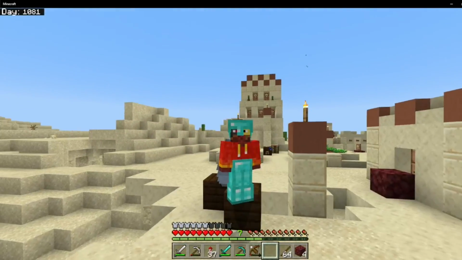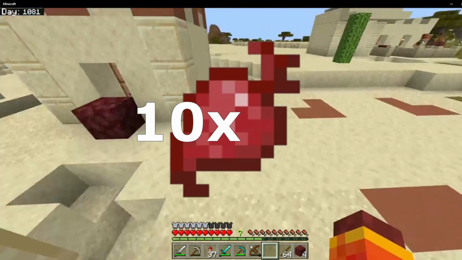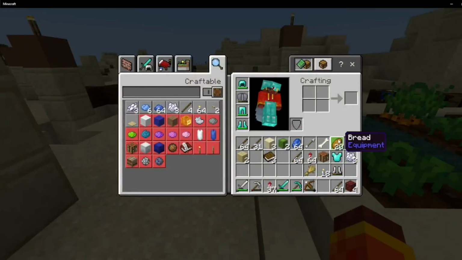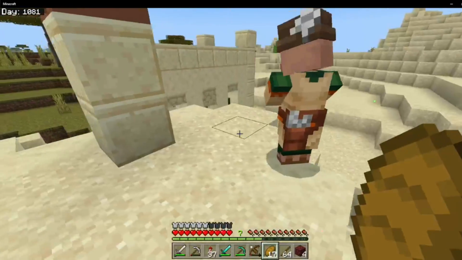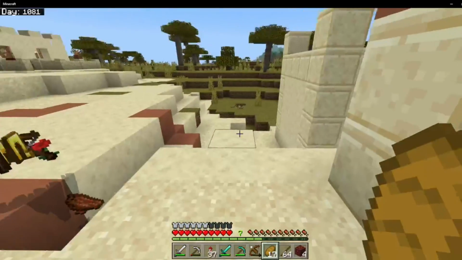So starting off, a villager has 4 different things that it can get. It can have 10 beetroots, 10 carrots, 10 potatoes, or 3 bread. Now in this video I'm just gonna use bread because I happen to have a lot of it. But yeah, starting off I'm gonna give it to the villager. He might already have some in his inventory because villagers do have an inventory, believe it or not.